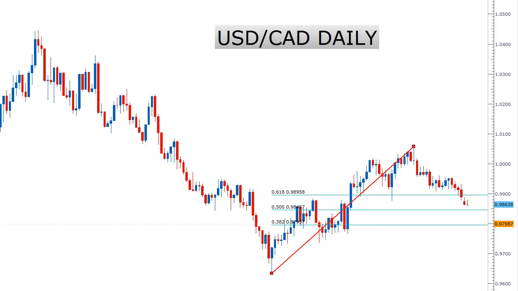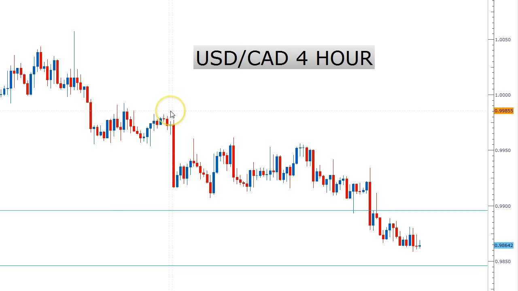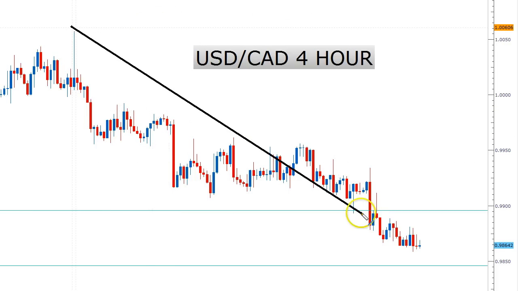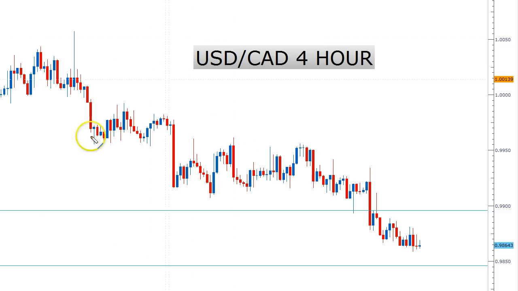Now, we're going to zoom into the 4-hour here and take a little bit closer look, and I'll show you some more. Alright, so this is the 4-hour view, and you can see that it's pretty overextended to the downside, moving quite a bit and pretty steeply since the bounce right off that 50 fib level, which was right up in here. And since then, it has moved pretty consistently down.